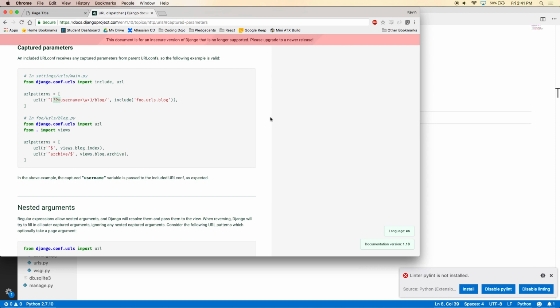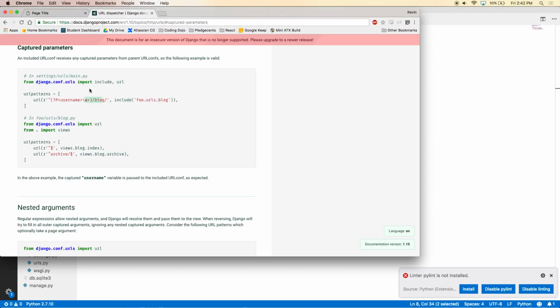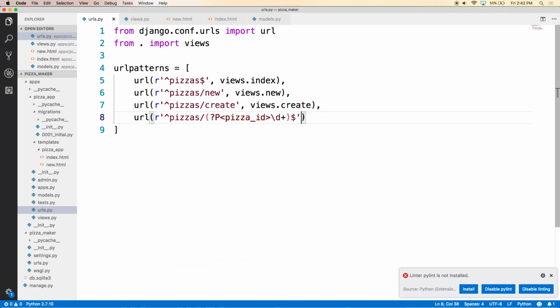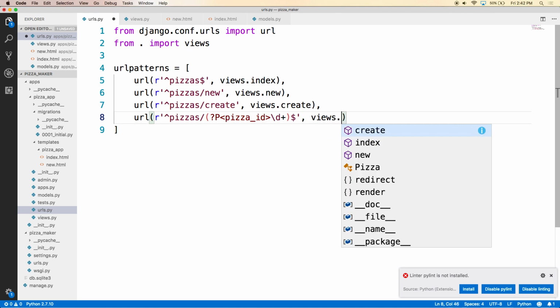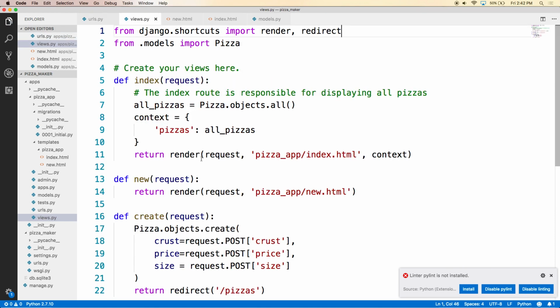Question mark P, the thing, slash, and then in this case it'd be \d+, because that's any number of digits. Yeah, looks like I did it. Cool. What's the name of this route? It's typically called show. Okay? All right, let's define our show function.